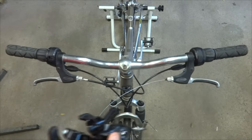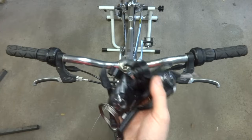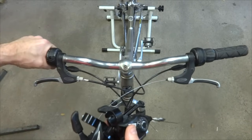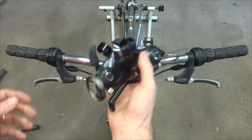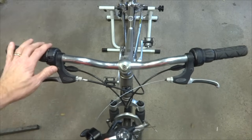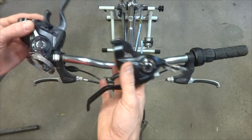Hey viewers, a video I get asked for occasionally is how to convert from grip shift shifters to trigger shifters. I actually prefer trigger shifters myself, so I understand. The bike I'm working on here has grip shift shifters and they're pretty beat up, so I was going to replace them with brand new trigger shifters and make a video of the process. The process is pretty straightforward. It's mostly just remove the old shifters, then it's a straight install of the new shifters.